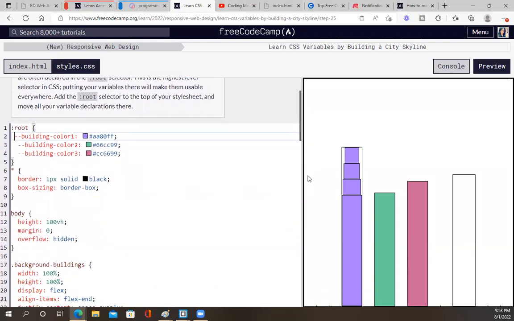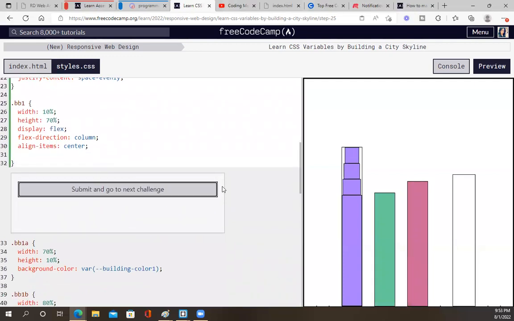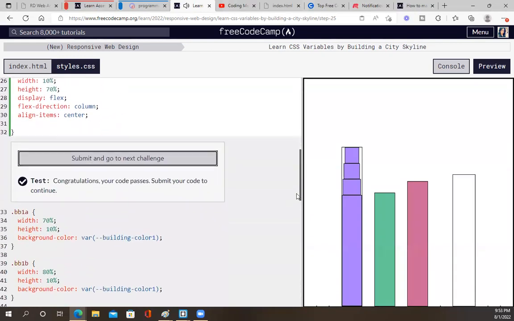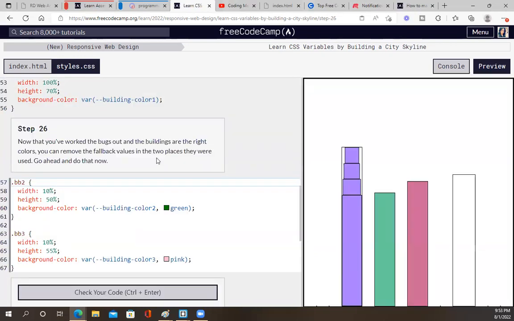Okay. Well, look at that. Now we don't need fallbacks. But they did teach us about fallbacks still, didn't they?